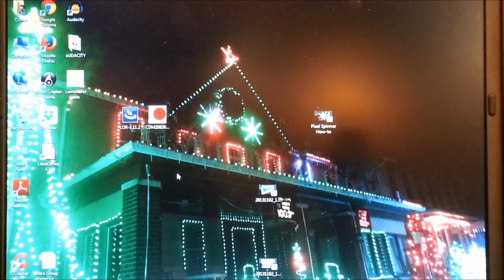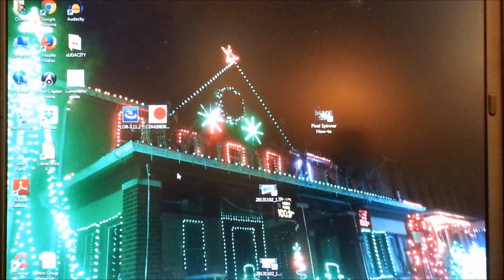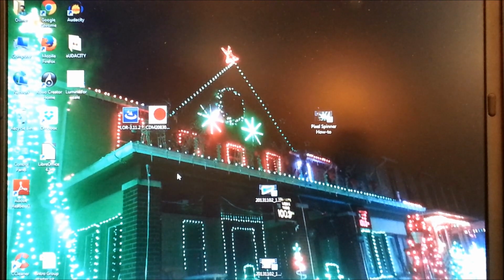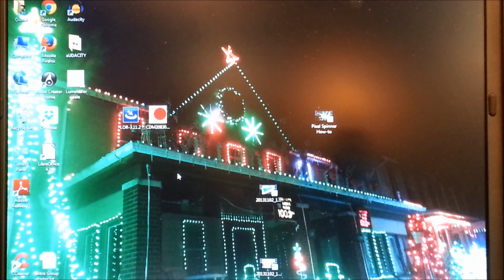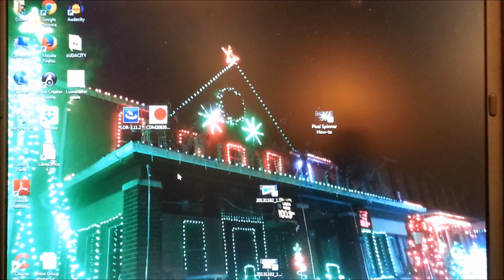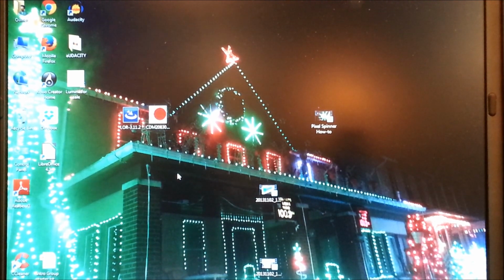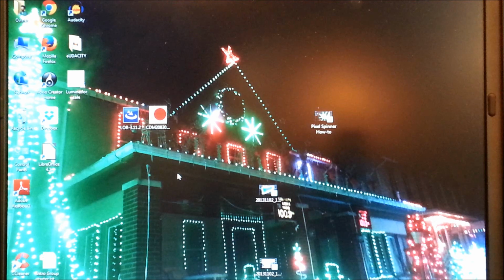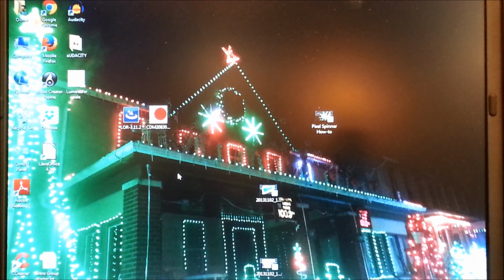Actually, this is the Leechburg Lights workshop, and we have our little Dell laptop here, 2.5 gigahertz, 2 gigs of RAM, and we're up and running as far as our network goes. The part two that we're going to begin with is the installation and setup of Lightarama to output the E1.31. Now, many of you already have Lightarama downloaded and installed and already running, and you just want to get E1.31 to work. That's going to come in just a minute.